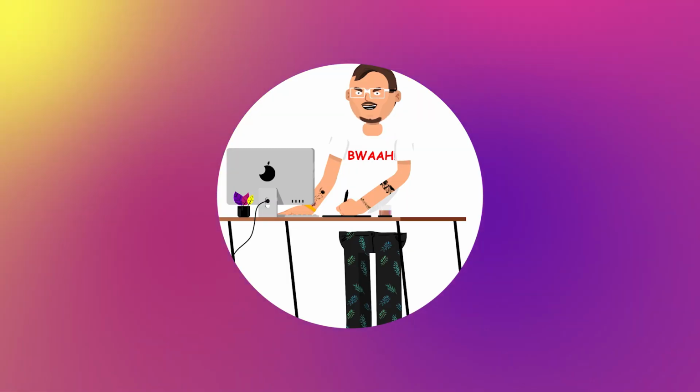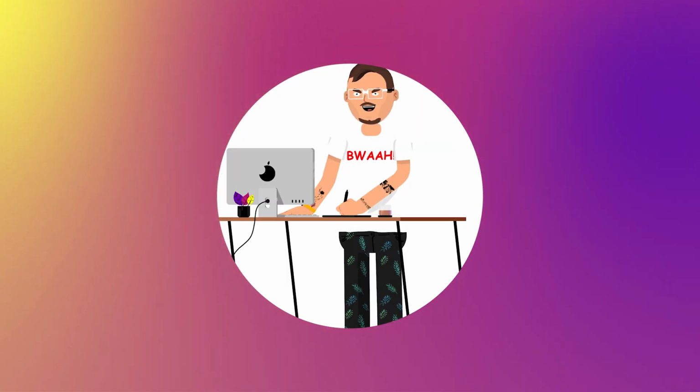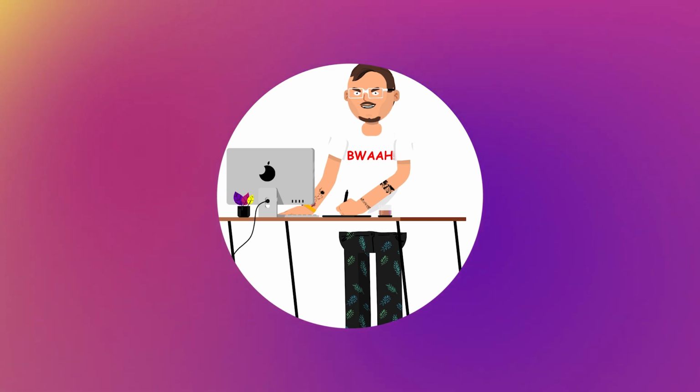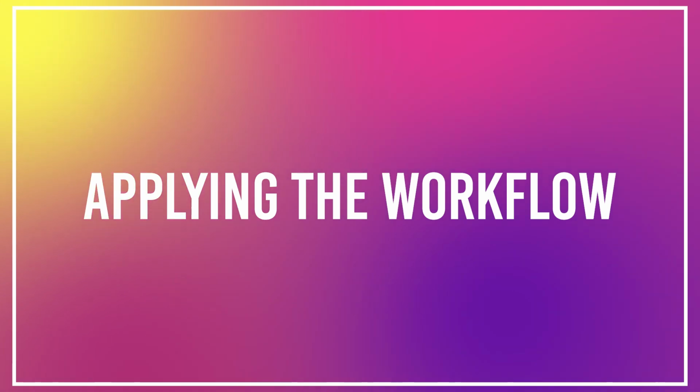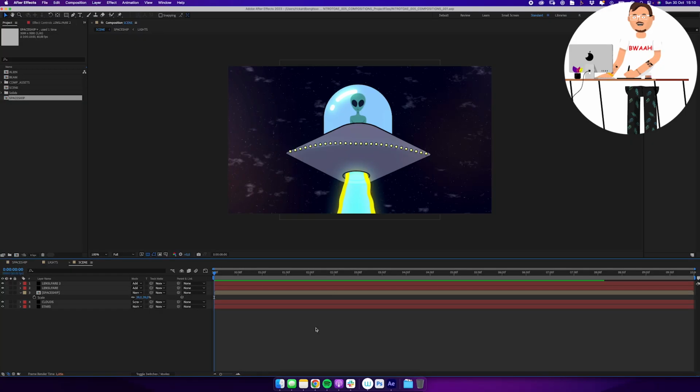That's why I prefer to use this workflow, because it means that I can focus on one element at a time. I can then bring that all together for my final scene, and when I need to make any updates along the way, that's also very easy. But let's say that we want to bring in some more elements in the same style as the spaceship to tie it all together.